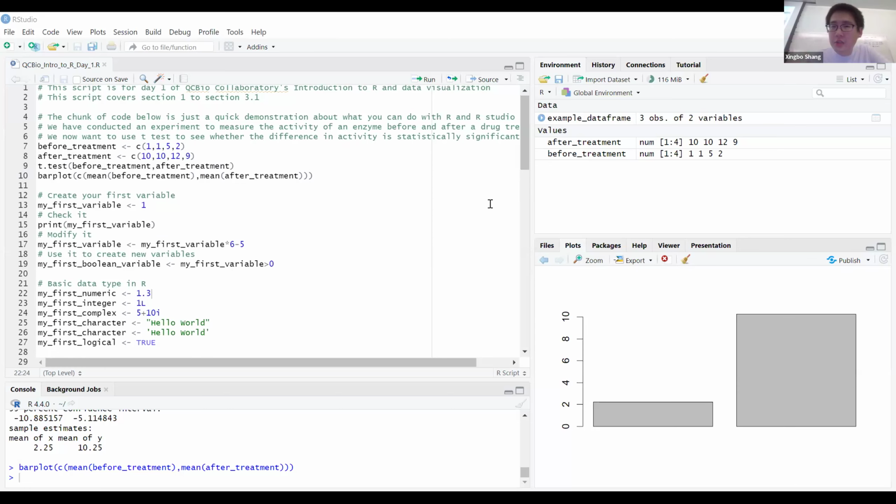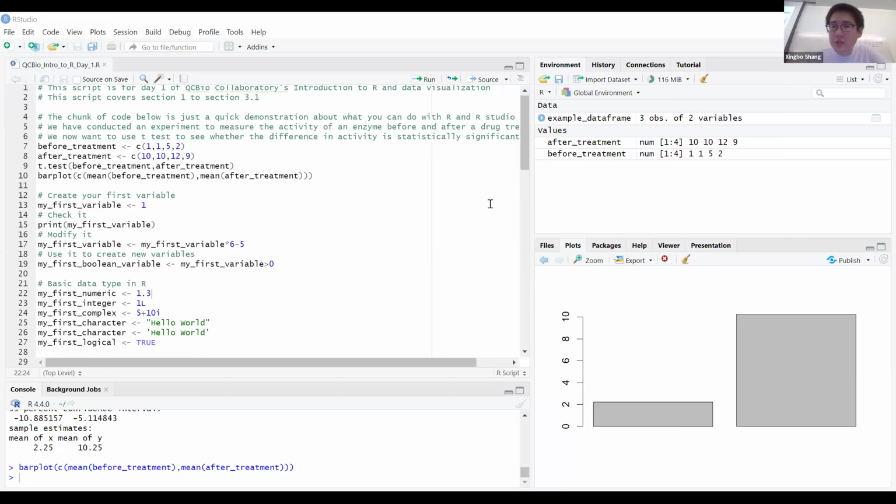One more thing. Anything followed by this number sign is a comment, which means it's not something intended for the machine to read. It's something intended for you and me, human beings, to read. So anything followed by the number sign will be treated as a comment and immediately ignored by the machine, so it won't try to run it as code. And RStudio is quite nice, so it helps you highlight it as green, giving you a clear difference.